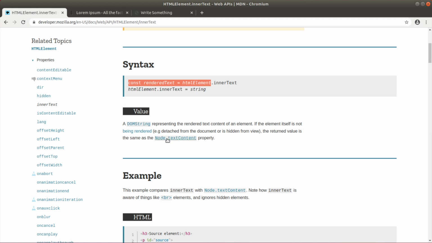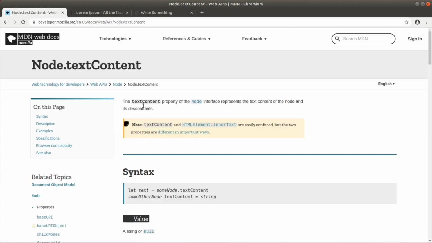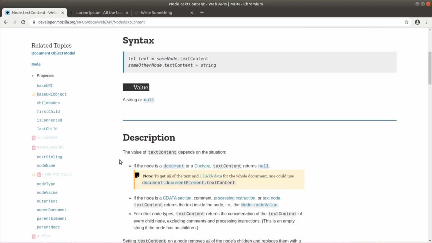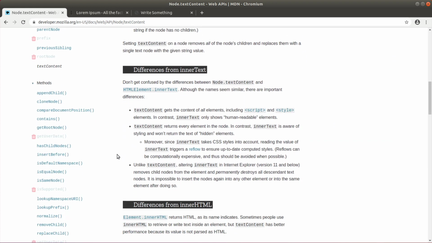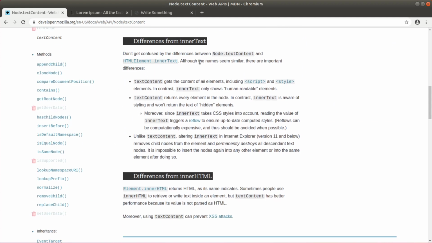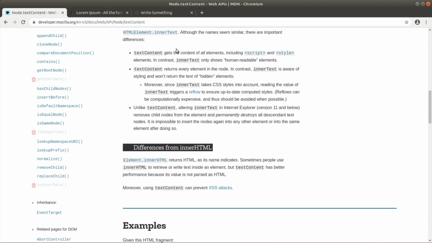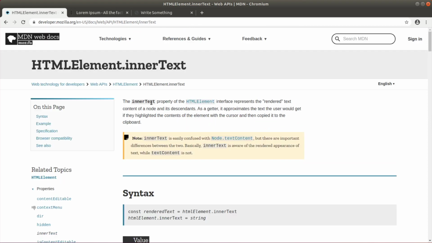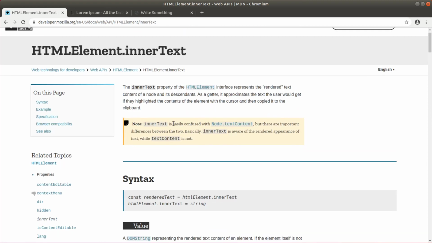The return value is the same as node text content. This text on the property node interface presents the text content of the node and its descendants. Let's see some examples. Inner text might also be something interesting. Inner text is aware of the rendered appearance of text while text content is not.